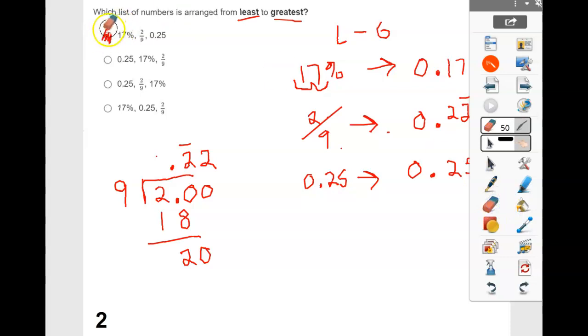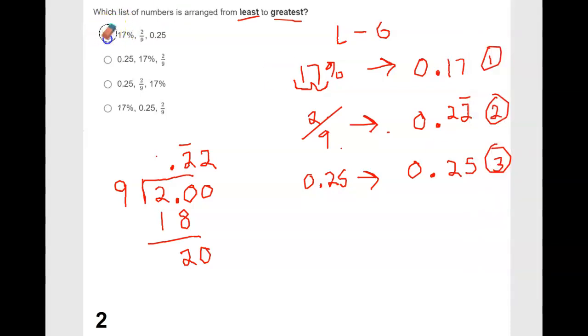And since you don't need to copy your problems, I'm going to erase this so you know what to write. You write everything in red, pause the video, and then continue when you're ready.